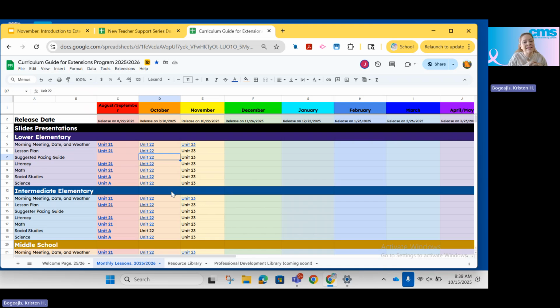Now, bear in mind that in extensions, we are in the business of adapting. That's why we have that SAC license. We are here to adapt for our students. So this is going to be a baseline. This is going to make sure that you are hitting those key components of Everway and Unique Learning Systems, making sure that you're getting all those activities done. But we know that you have to do more. We know that you're going to have to make these appropriate for small groups, adapt them based on the different levels of your students. So do that. Be empowered to do that. That is what we do in extensions. So that's my little soapbox.